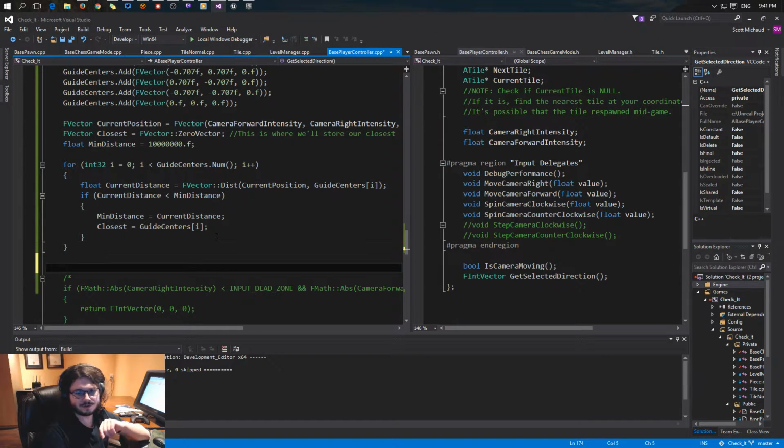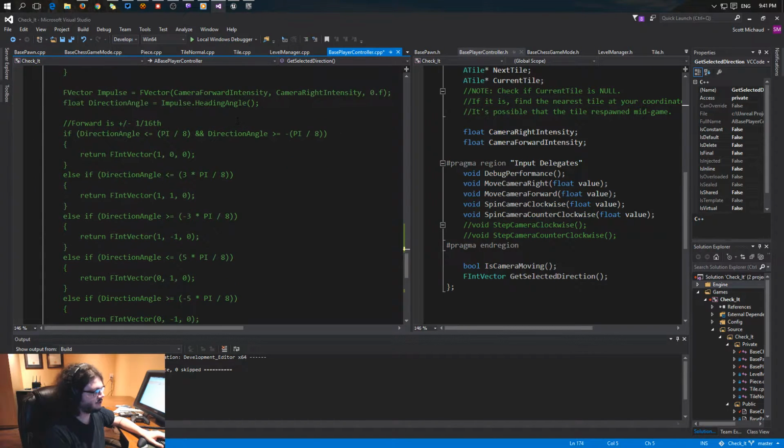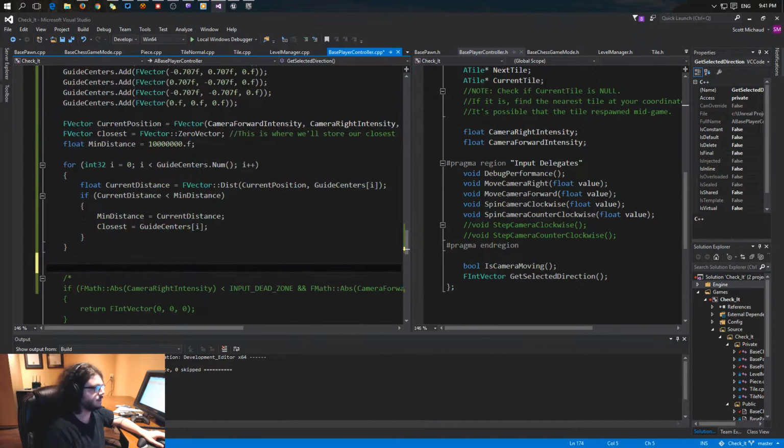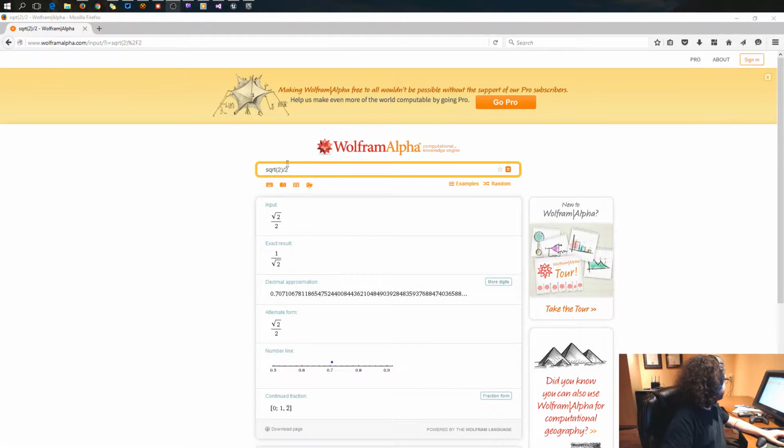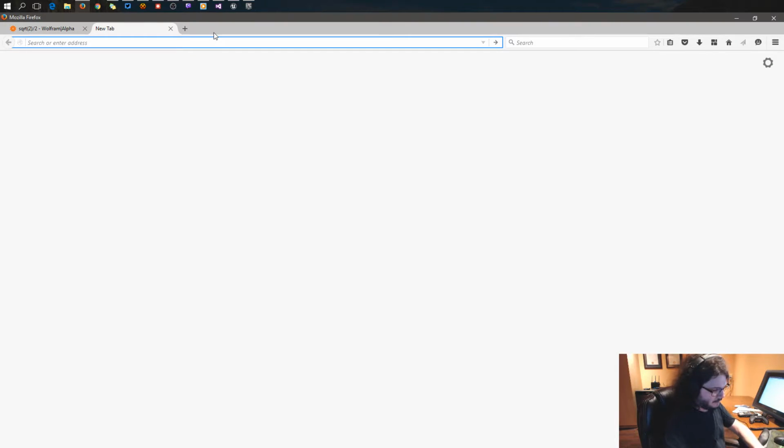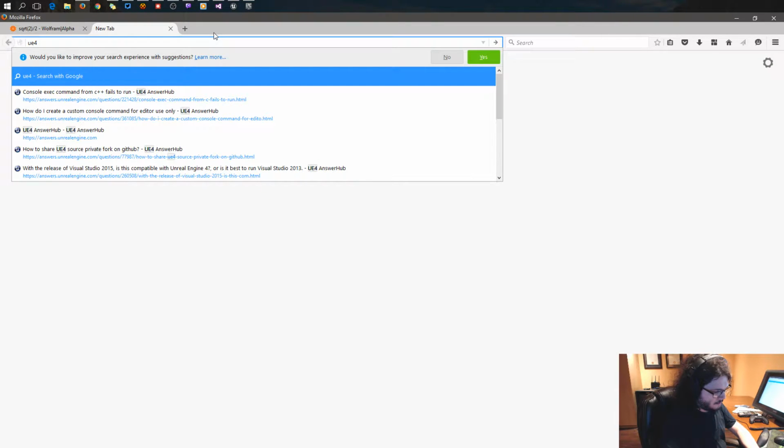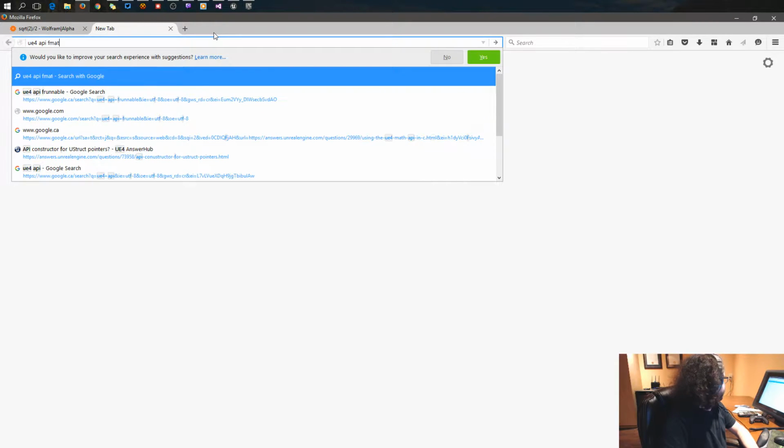There's a way we can do it with a bunch of ifs like we did down here, like, if it's this and that, if it's that and that. But I think I can do a better way, probably using math round. So let's do UE4 API FMath.